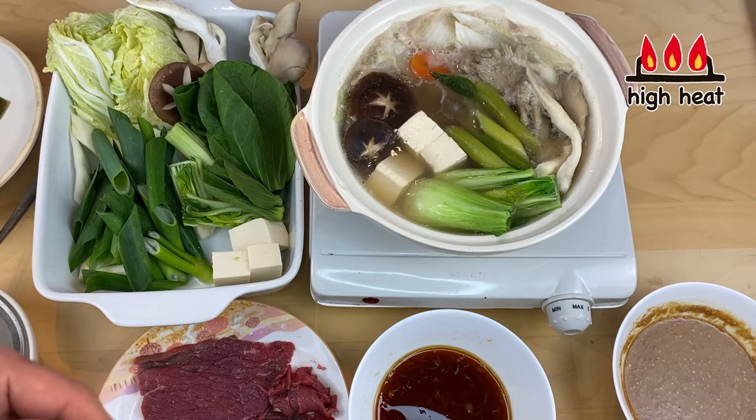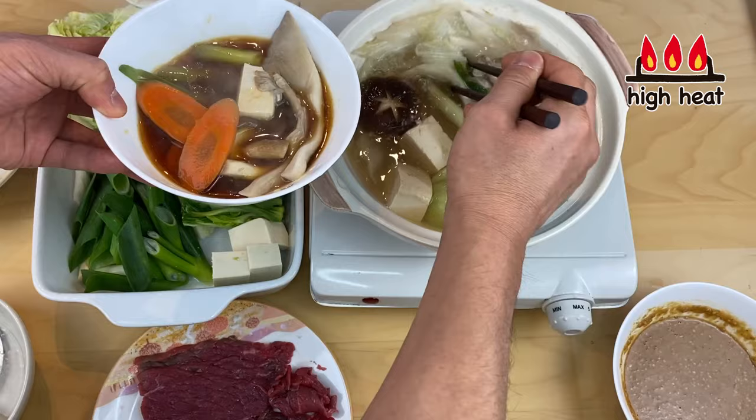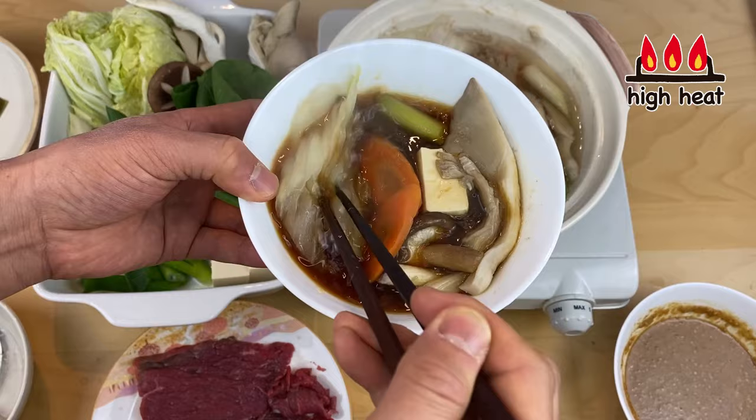Then I'm gonna have some of the vegetables. Scallion and tofu. Shiitake mushroom and this oyster mushroom. Carrots and of course the Nappa cabbage. Oh, let's see. Let's start with the Nappa cabbage. Look how soft they are.